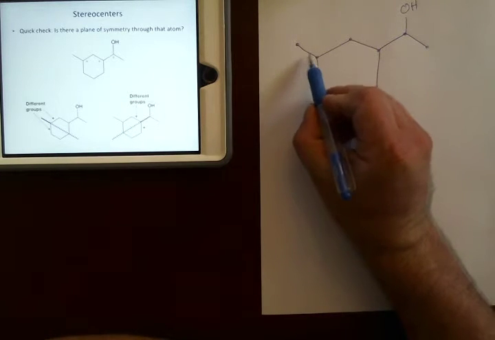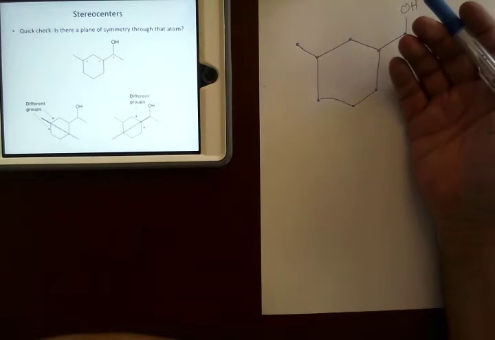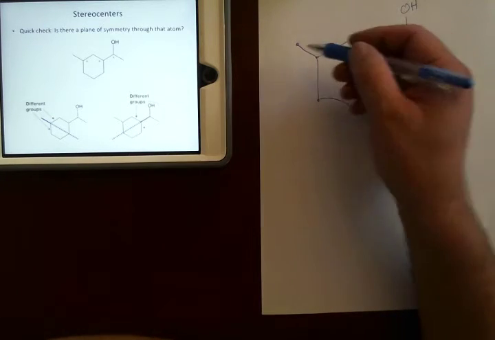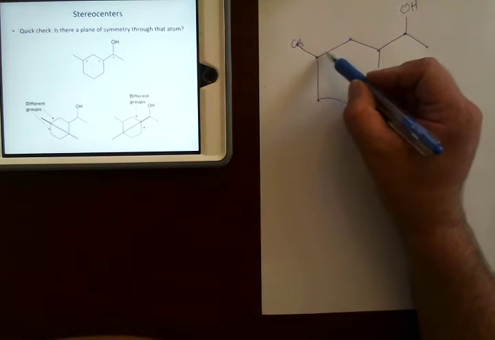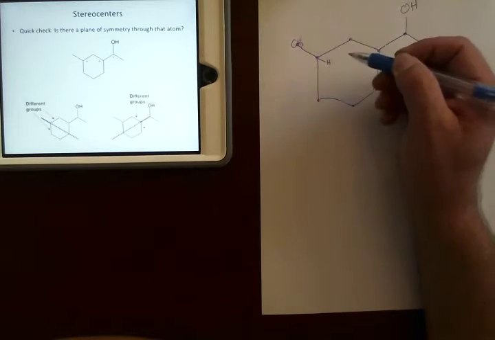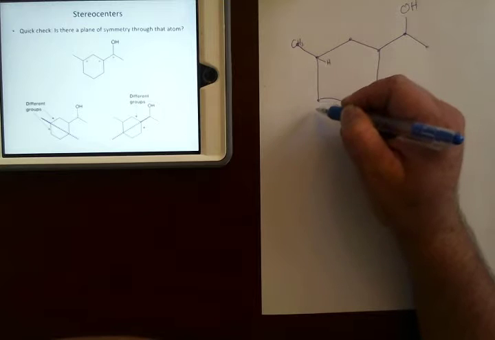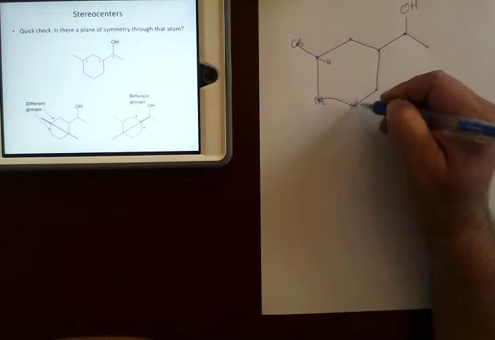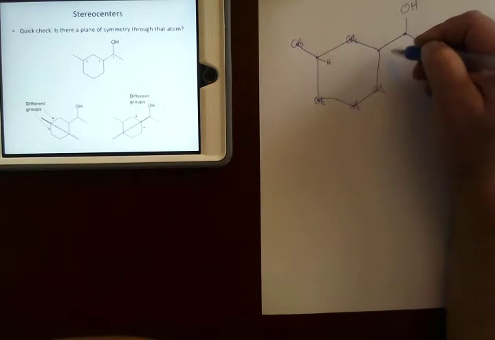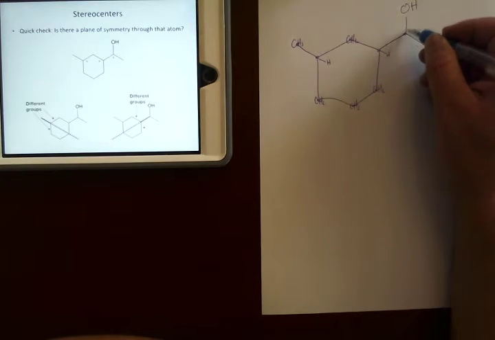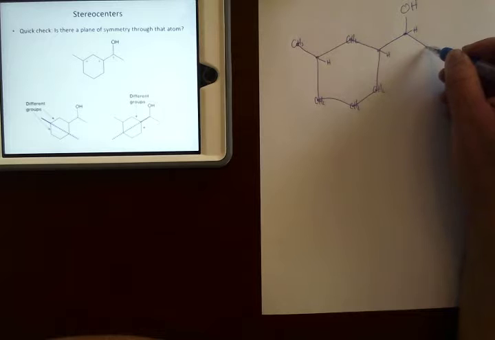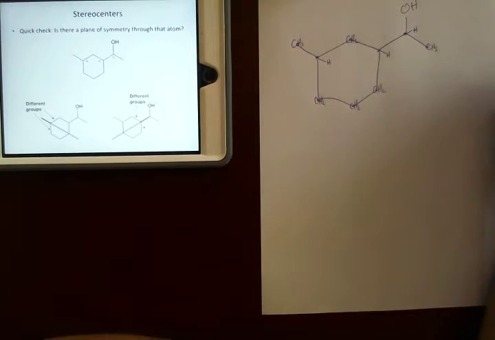That sometimes helps, okay? It reminds you where all those carbons are. So this dot here has one bond shown. Carbon needs four bonds, so the other three bonds this carbon has are hydrogens. This one here, three bonds are shown, so the fourth one has to be a hydrogen. Same thing here, two bonds are shown, so the other two have to be hydrogen. So it's a CH2, same thing here, CH2, CH2, CH2. Here, three bonds shown, so the fourth bond has to be a hydrogen. Same thing here. And here, only one bond is shown off of this dot, so this last one has to be a CH3.